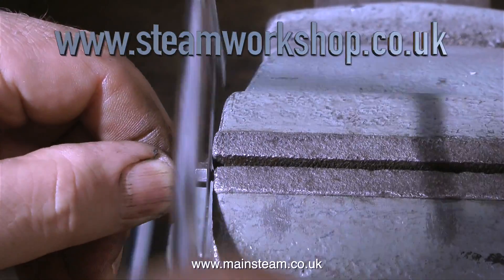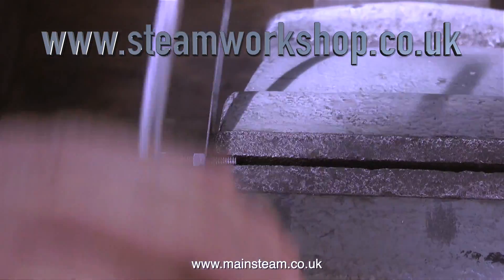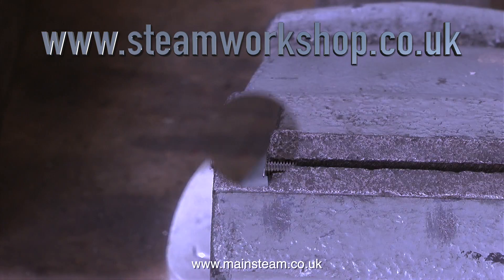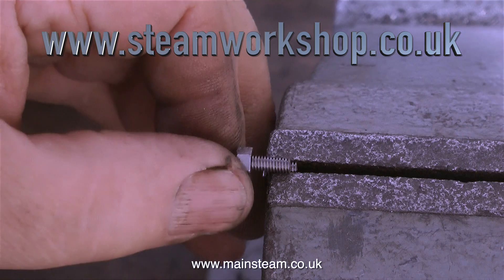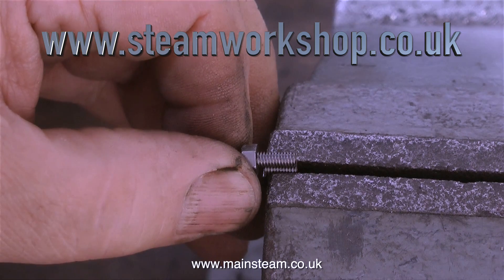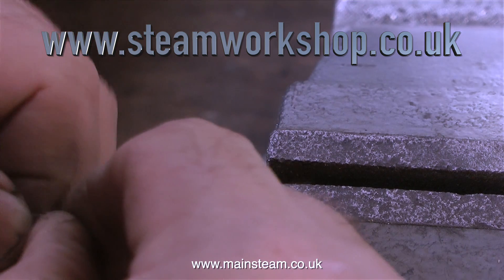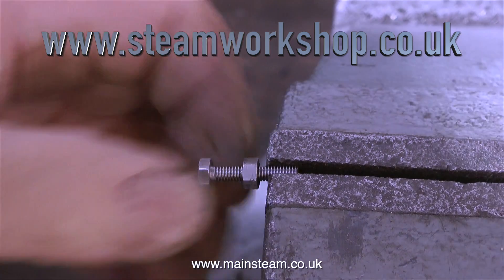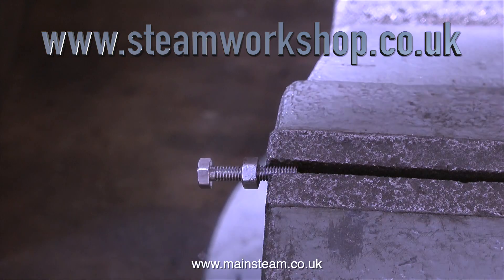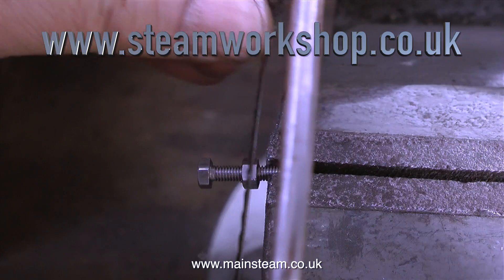What I'm doing in this clip is shortening some 4BA bolts, because the original bolts that held the part in position were not in very good condition. Here's a top tip: whenever you shorten bolts, put a nut on the bolt first, then hold the bolt by the part you're going to cut off and trim it to the correct length using a hacksaw. The piece of thread left in the vice also acts as a template for positioning the next bolt to cut — and so on. Common sense, I know, but I just thought I'd mention it.